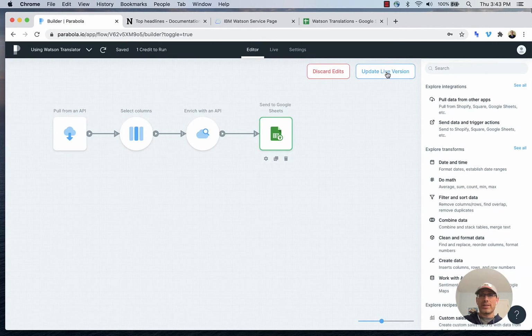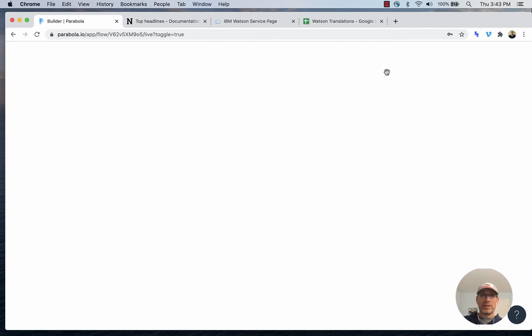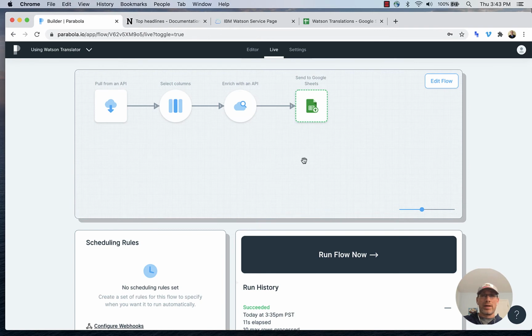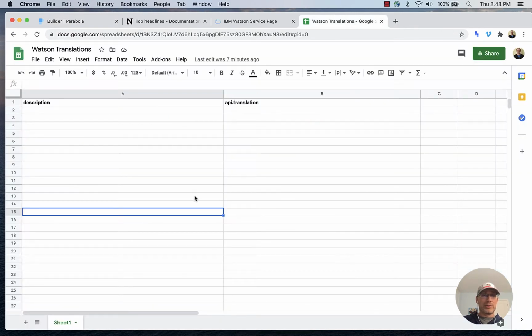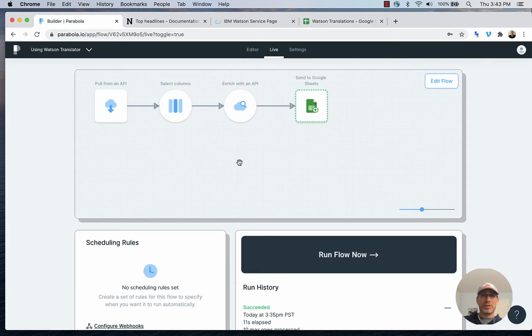So let's update, push any changes, although we didn't make any changes. But let's run this. Now this is how the file looks here. And then once we run it, we should see the translations there. So let's click run.